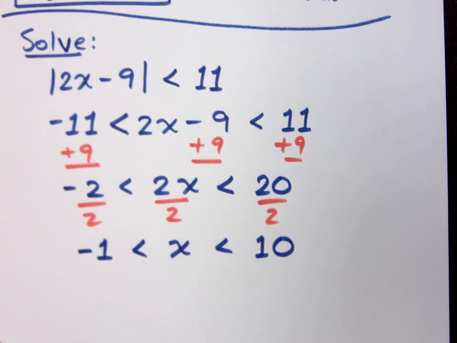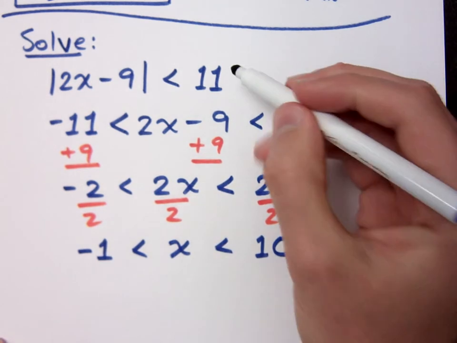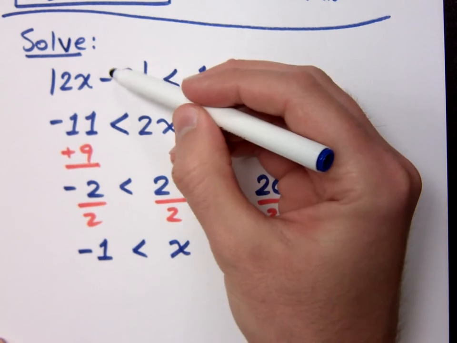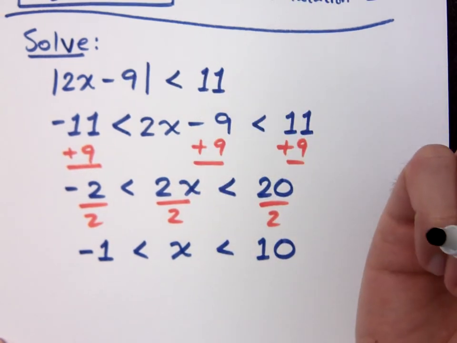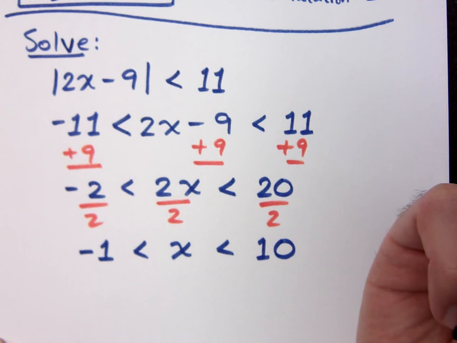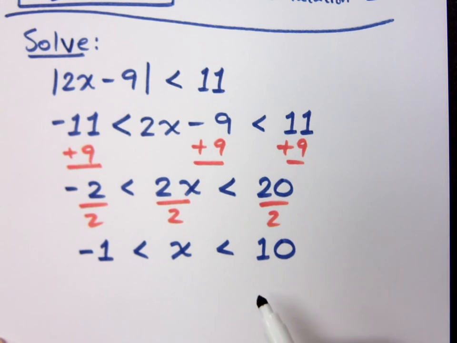Is it always going to be the way the problem was originally given to you? It's less than 11. Correct. When you get to the bottom, is a way to double-check that, is your spread literally from negative 1 to 10 is 11? No, that was a coincidence. That's a pure coincidence. This number does not mean that's how far apart these numbers are going to be. Because what if I made this, if this number in here had been 19? It would not have been 11. At least I don't, it's 19. No, it would not be 11.